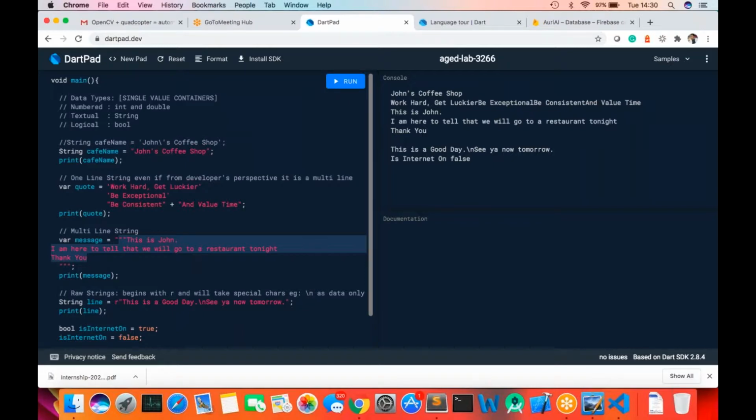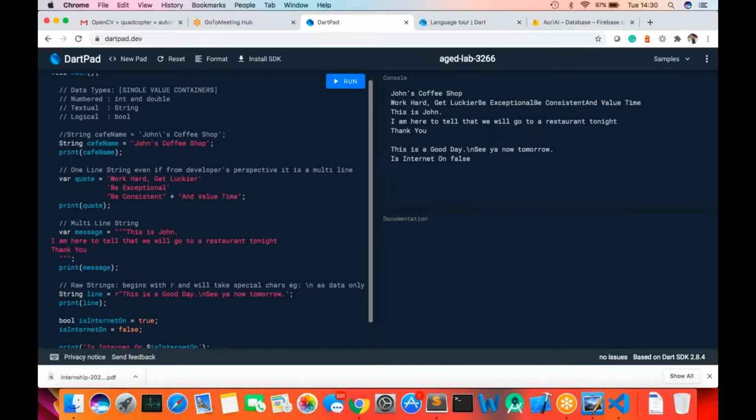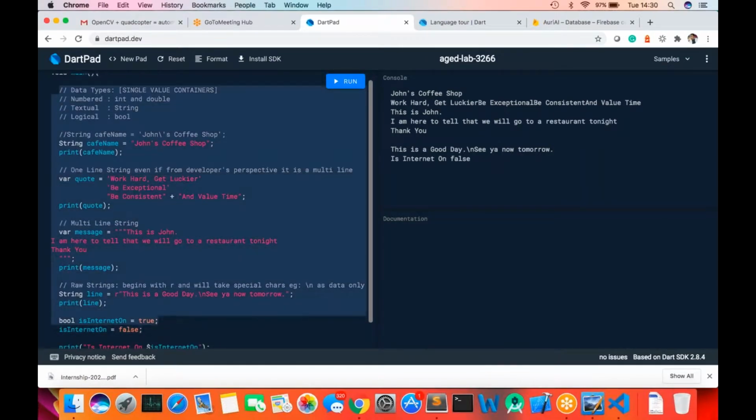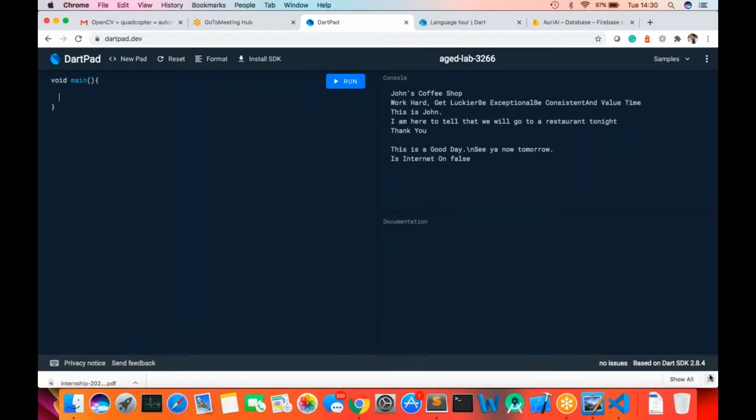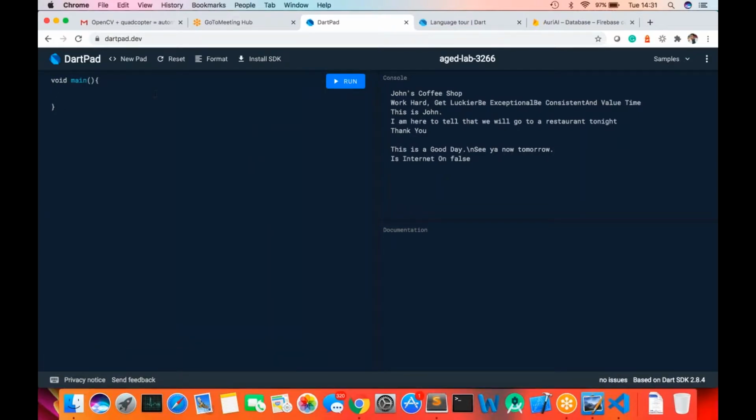So before we went into the break, we did see what are these various variables, the data types, and now I'm going to focus on something known as multi-value containers. They are meant to hold a lot of data, and Dart gives you the data structures to do so. Dart is going to give you very great data structures.